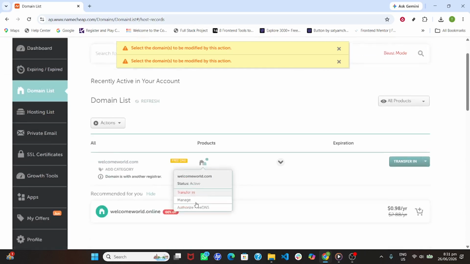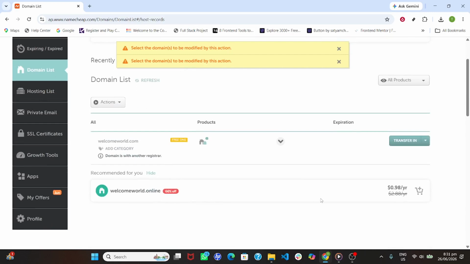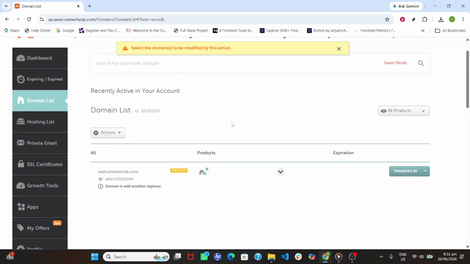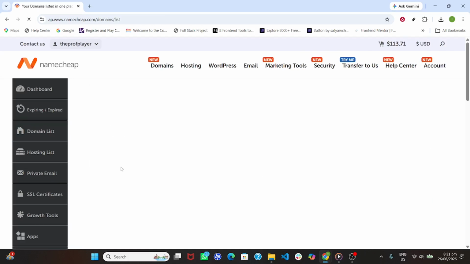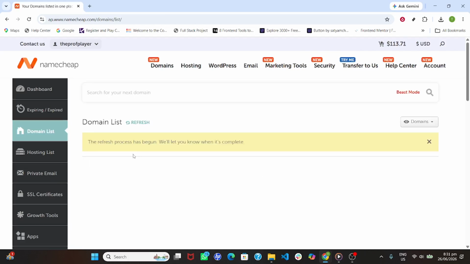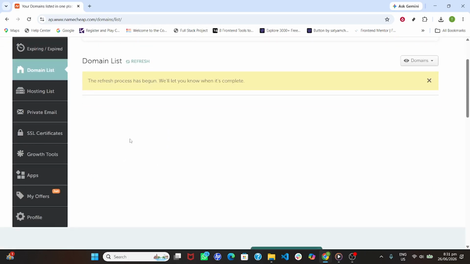This will take you directly into the page where you can see all of your existing host records, like your A records, CNAME records, and MX records. Once you are on the host records page, you will see a list of all your current entries. Now, take a look at the very top of that records list. You will see a small highlighted icon or button. Go ahead and click on that highlight.